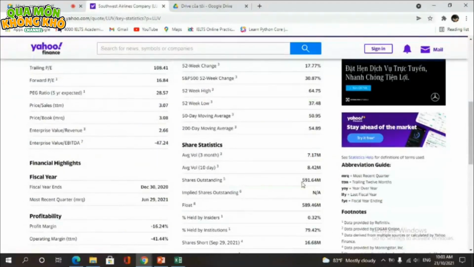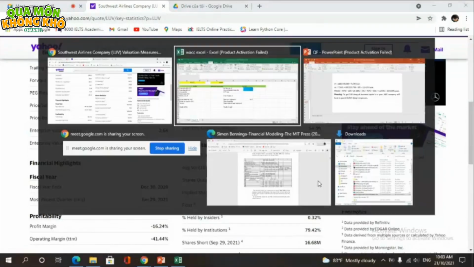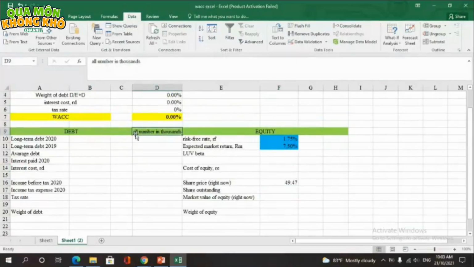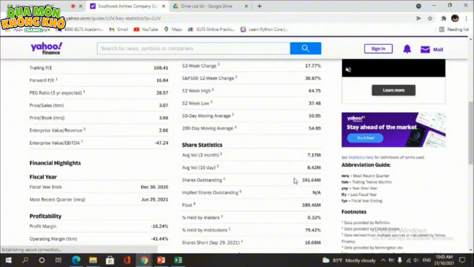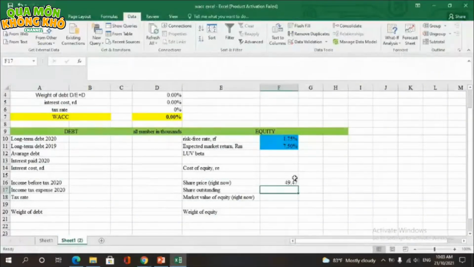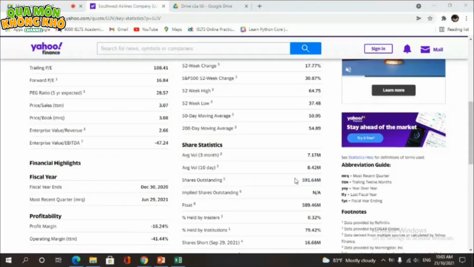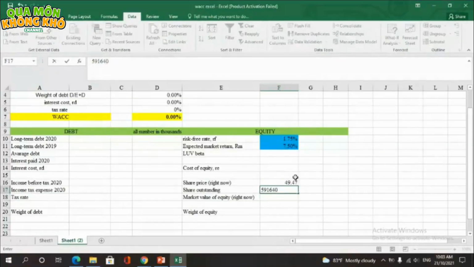Share outstanding is 591.64 million, and I told you that our number is in thousands, so because the unit is in thousands, we just need to write 591,640.